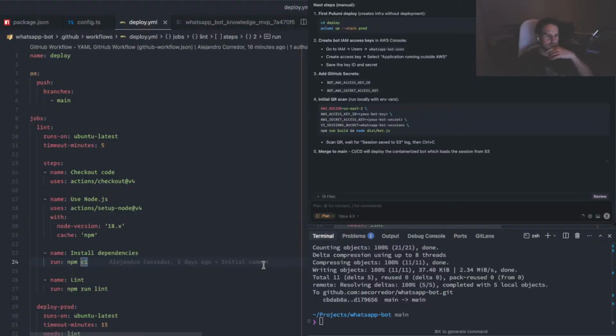Okay, so I was just reading what it's telling me to do next here. I think that makes sense. Let me go to the deploy folder.